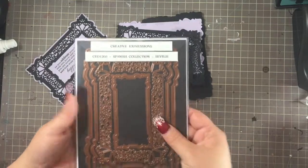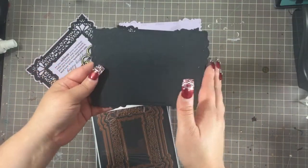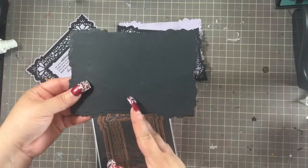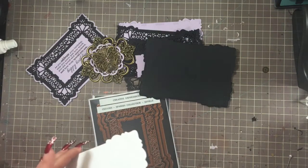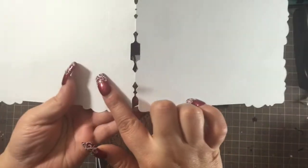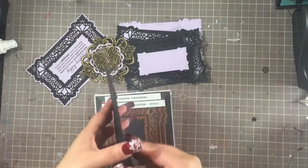This is going to be a shaped card. For the base I used the largest die of the set to create my card base, and it is on the side. For this card base I did use long paper so I just folded it in half — this is one solid piece. But you can do it with a hinge if you don't want to use that large paper or don't have any. You can see where I glued this other piece on top, but it's the exact same thing.